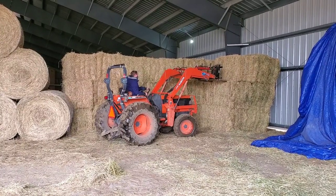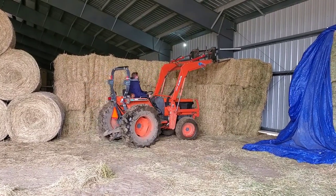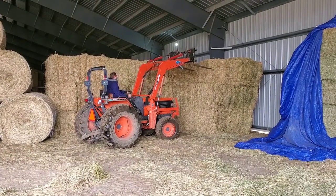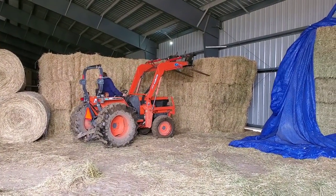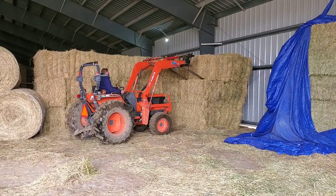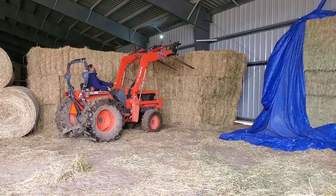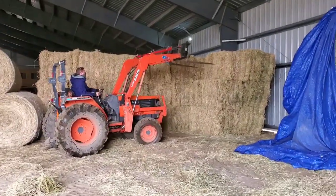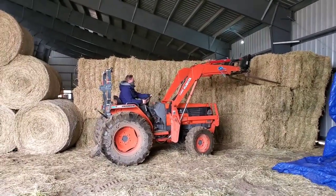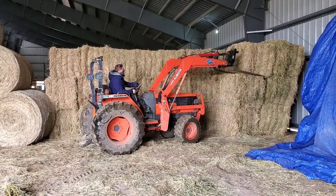What we're watching here is my husband playing around getting a hay bale. It's a little bit harder for him to nab that square bale right now because he has the forks on the tractor instead of the spikes. Normally you use spikes to pick up bales, but he was too lazy and didn't want to swap them out, so he's trying to use the forks — which is tricky because you can't stab them into the bale. When he goes underneath he's catching the strings of the bale.